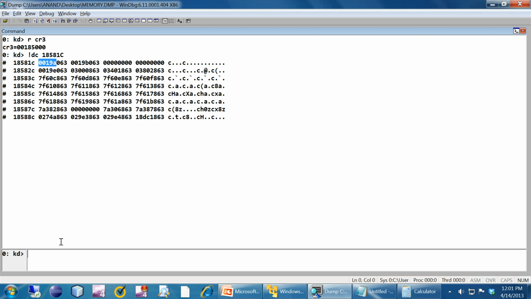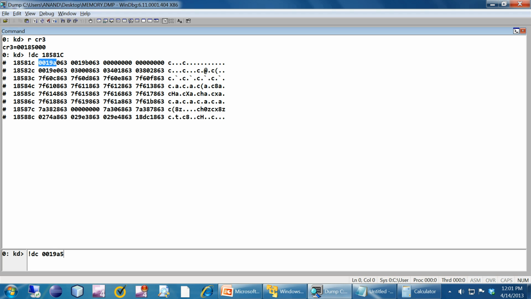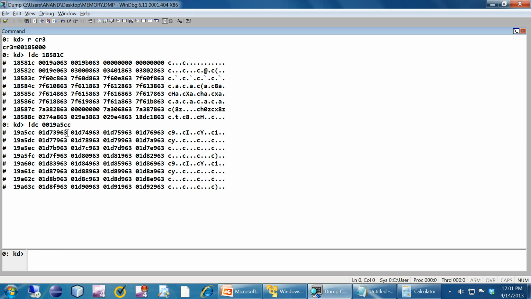So !dz 0019A5C0. This entry is potentially my page table entry. So this was my page table directory entry and this is my page table entry.